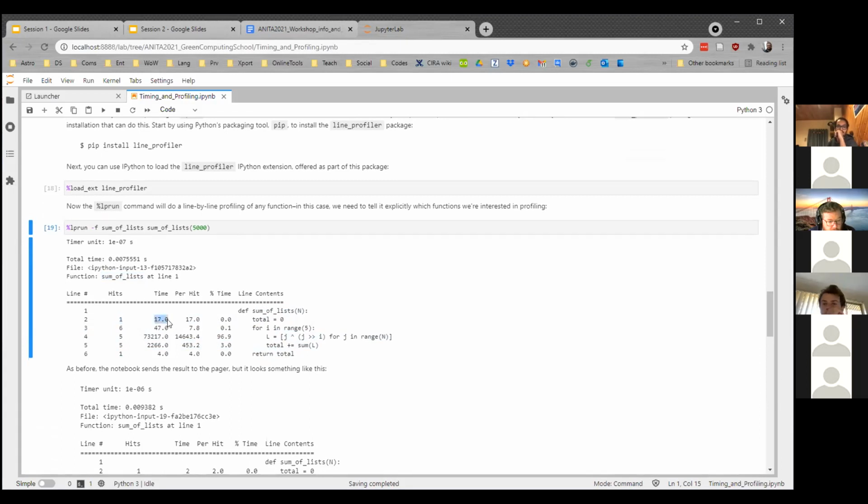This is how much time it took in total to execute, and this is how much per hit when you average it. And then this column is the one that I usually focus on. It is the percentage of the total time spent. Now these numbers here are all multiplied by the time unit. Not so interested in the absolute values, just the relative values is what we care about.